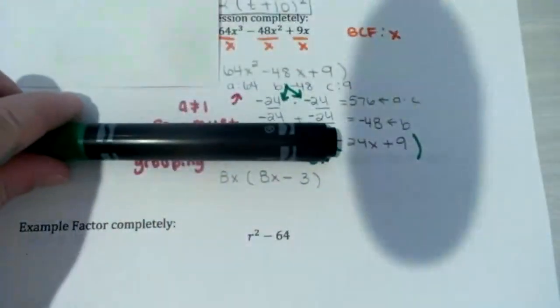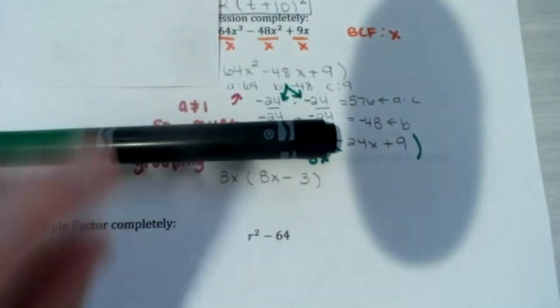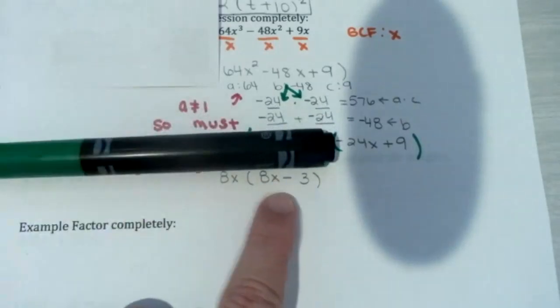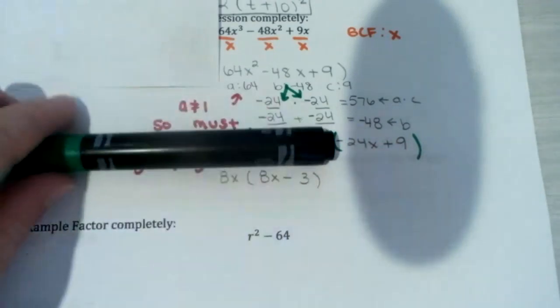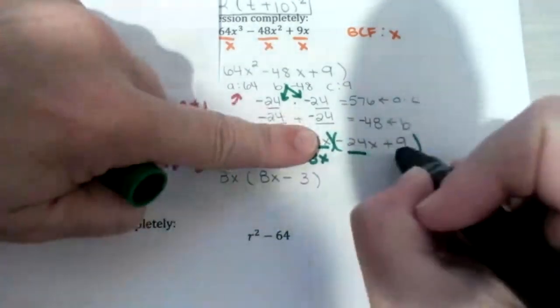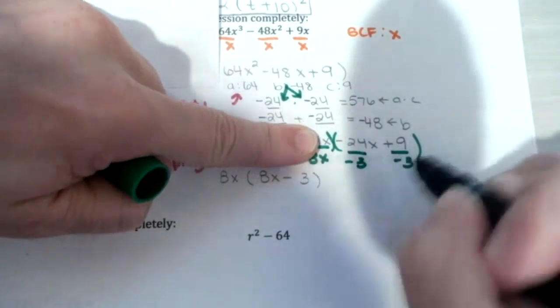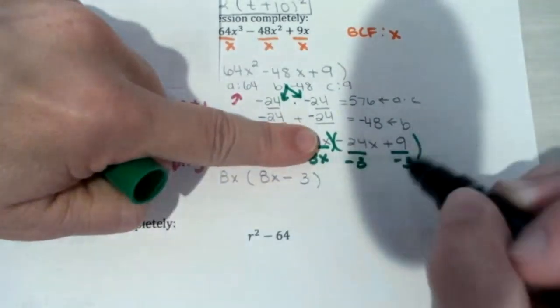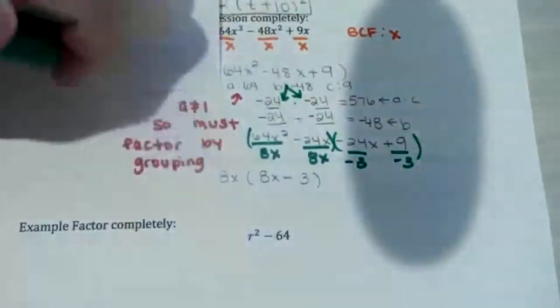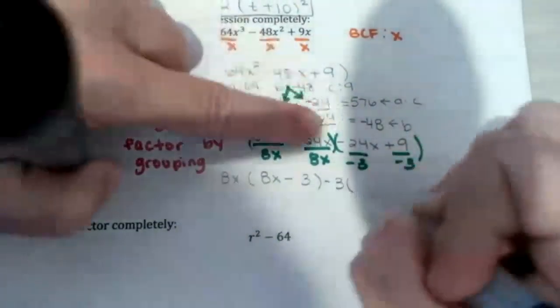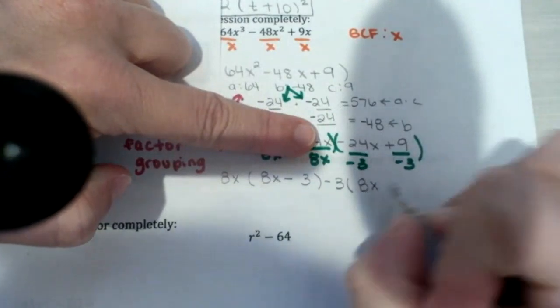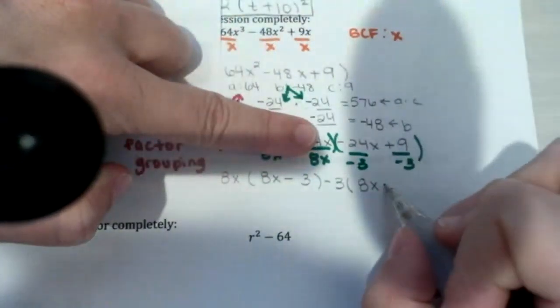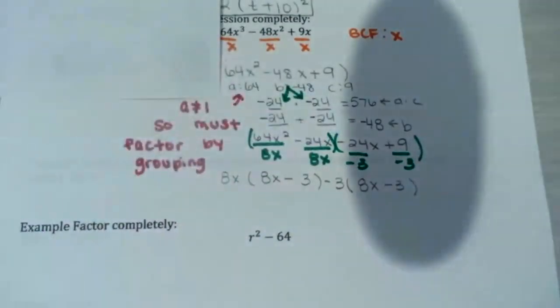Now looking at our next two terms, negative 24x plus 9. In the back of my mind, I know I want positive 8x minus 3 to be left over. So for the GCF here, I know they both have a 3 in common. But I'm going to factor out negative 3 to make sure that I'm left over with a positive 8x and a negative 3 whenever I factor out that GCF. So factoring out negative 3, we're left over with negative 24x divided by negative 3, so positive 8x. 9 divided by negative 3 would give us negative 3. So 8x minus 3.